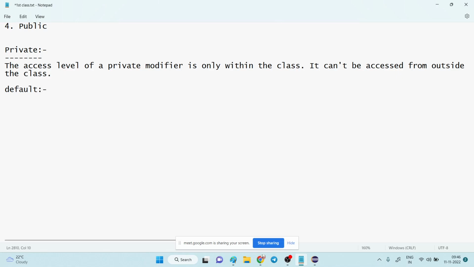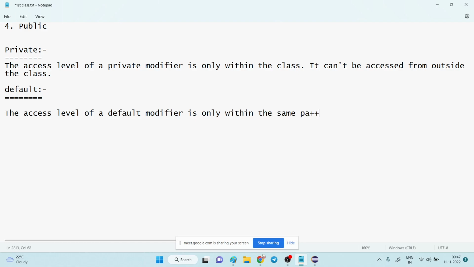Second one is default. The access level of a default modifier is only within the same package.